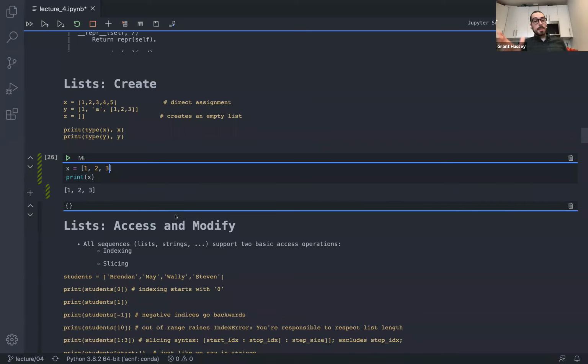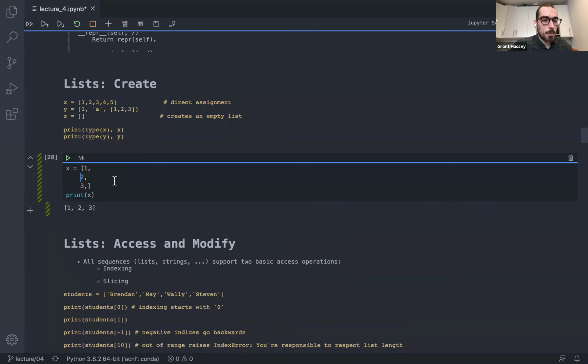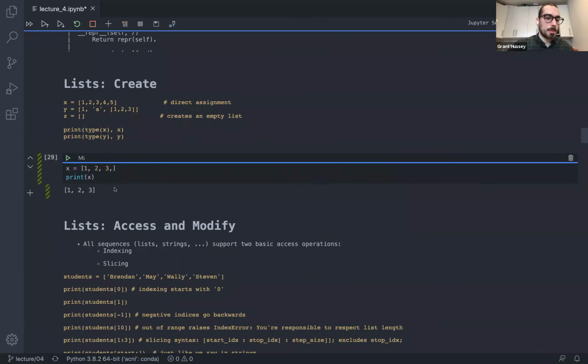So this is something actually really interesting. You can put an extra comma here and it still runs fine. By the way, this is pretty much throughout all of Python, it gives you a little bit of freedom. The question was, do you need to include spaces when you're assigning lists? You don't. But Python is built on being readable, so it's good to put them in so you can actually read it. You can even put in even more space and it still works fine. This works mostly well with dictionaries, we'll see later, because it's usually long form data. But for something like this, we can just simply put in spaces.